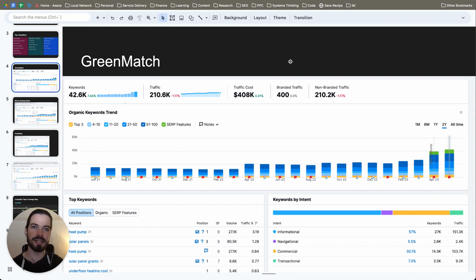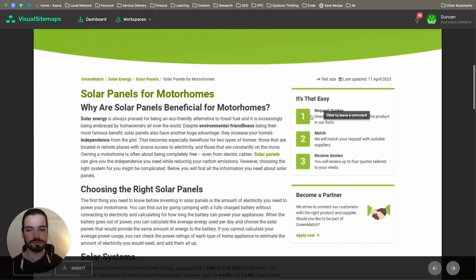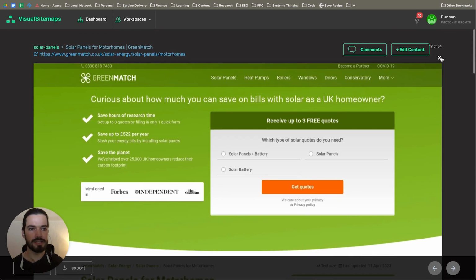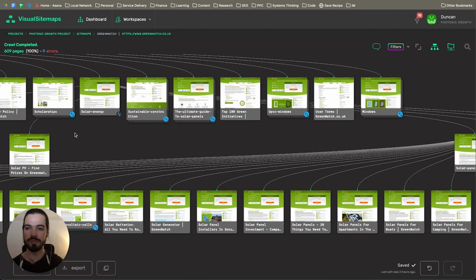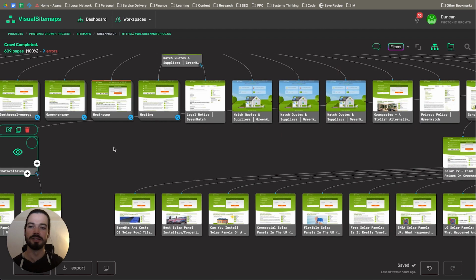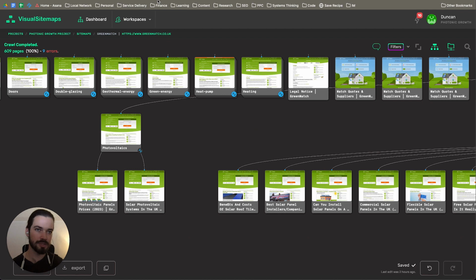So again, going back to this map of all their content that they have, they obviously have solar as one aspect of it, but they also have like double glazing, heat pumps, heating, green energy as a whole, conservatories. So it's related topics that are really all solving the same problem for homeowners, which is having a warm, comfortable home that costs less money than alternatives. But the amount of traffic they're getting is not just from solar.